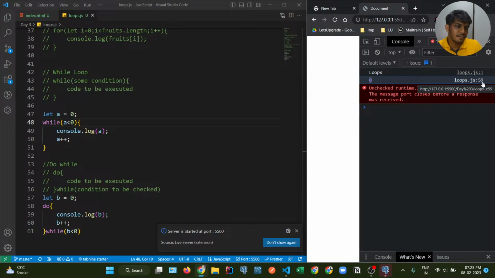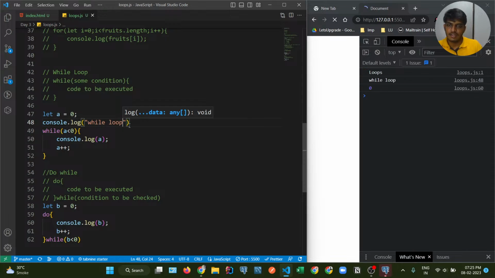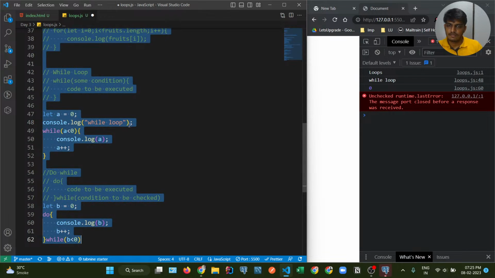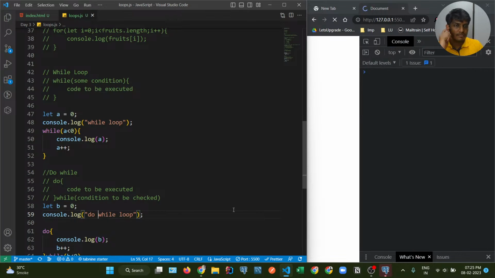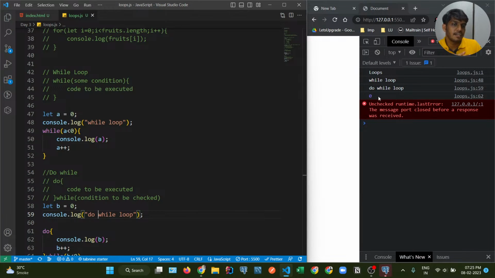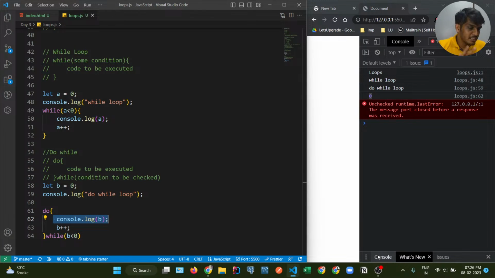So I can just write here console dot log, while loop, just for you guys to understand and see the example later. And here I'm just going to write a do while loop. Now you see from where it is going to execute. See the difference. In while loop it is not being printed, but do while loop still printed it once, because it is first going to execute this statement. It is 0, then it is going to check the condition. First it prints and then checks. I hope this much is clear.